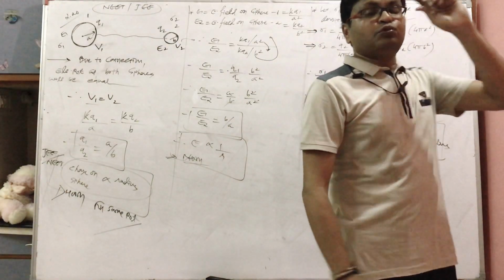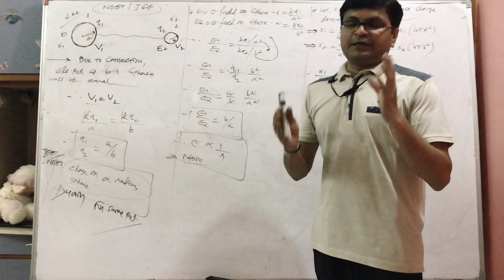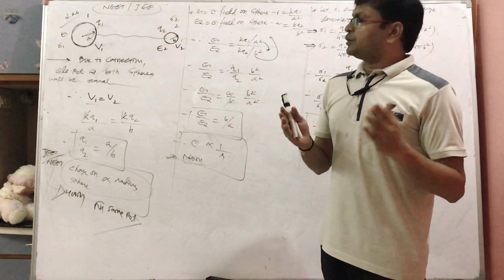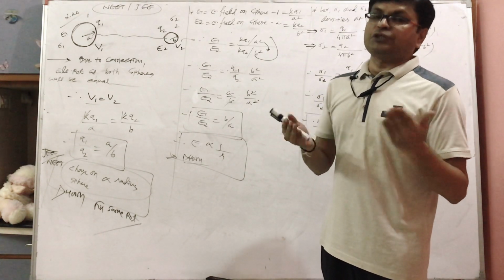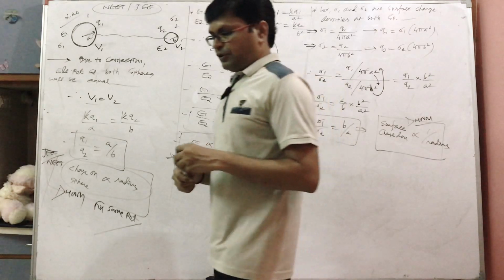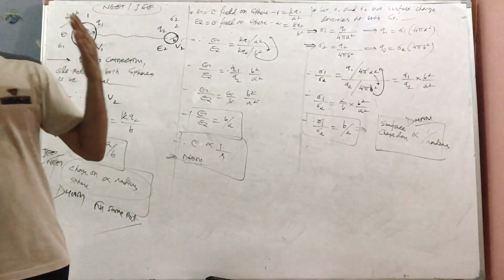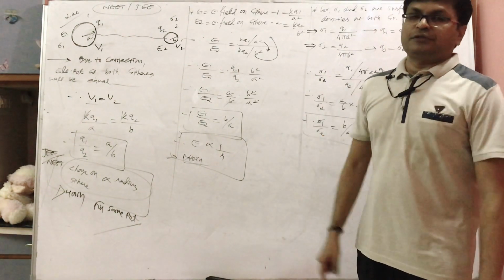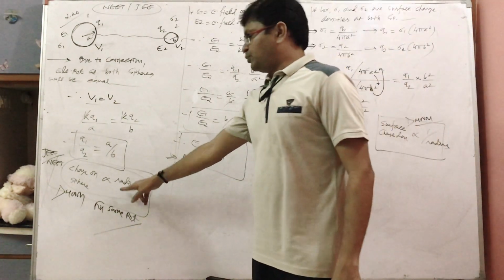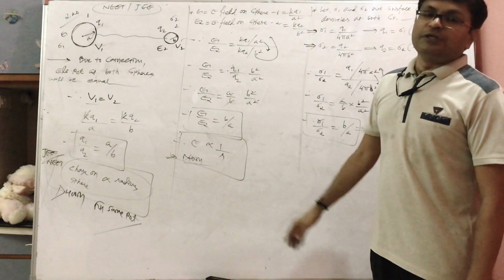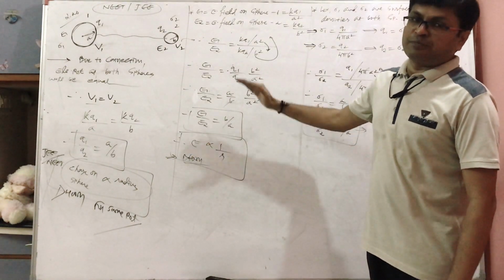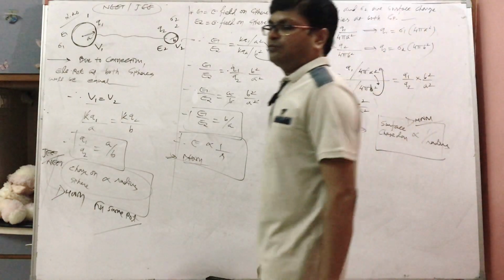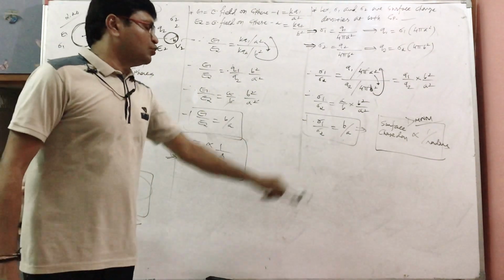Once again, two charged spheres are connected by means of a wire. Then obviously, first of all, the potential on both surfaces will become equal. That means potential becomes a common quantity. Then for the same potential on both spheres, number 1, charge is directly proportional to radius. Number 2, electric field on the surface of the sphere is inversely proportional to radius. And surface charge density is also inversely proportional to radius, the most handy point.